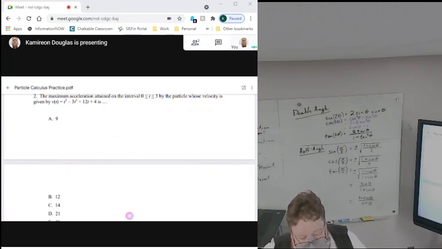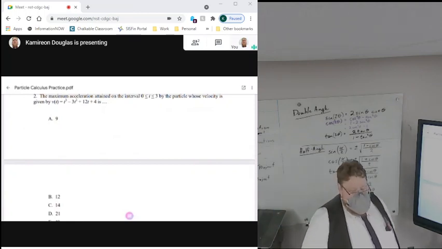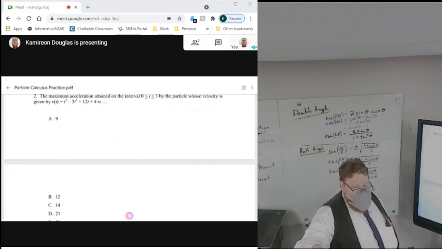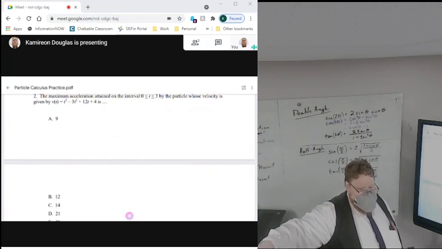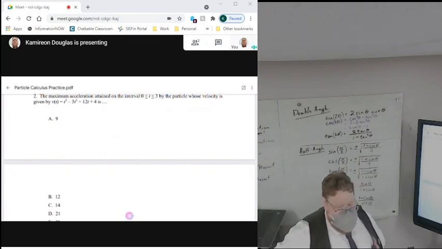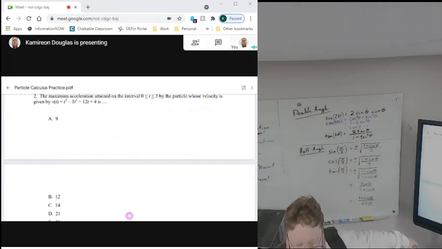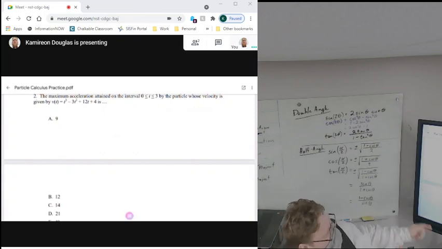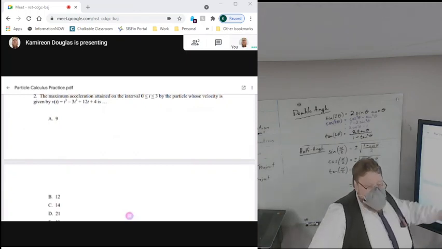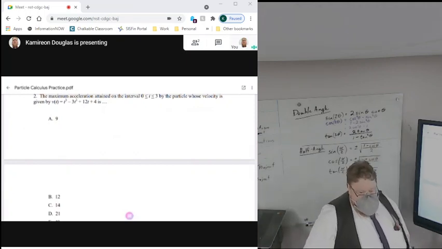Plug in your answers and see which ones are the highest. Perfect. Much better. Alternatively, the correct mathematical approach would be to take the second derivative, set it equal to 0, and find your points of inflection and all that stuff, and see which ones possibly match. But no, they've given us the possible answers. Take the derivative, find the acceleration, and then plug these in to the derivative to find the maximum acceleration.